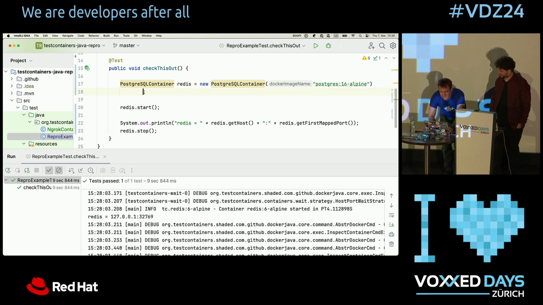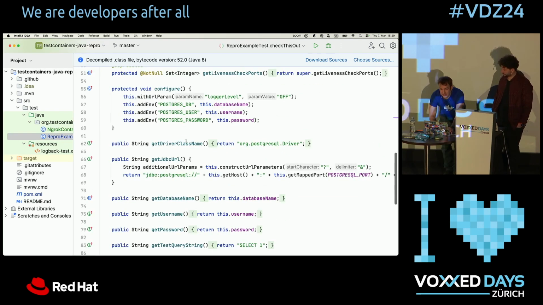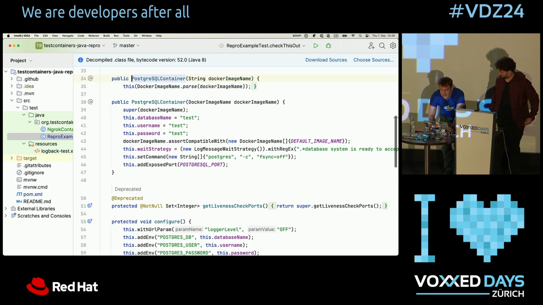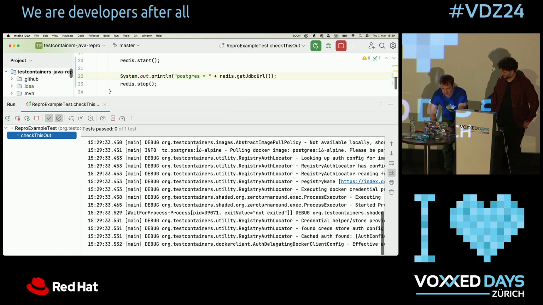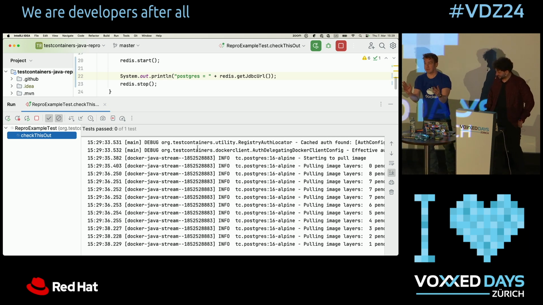And this would be my Postgres container. I don't even need the configuration there, because the abstraction provides sensible defaults for how I want to configure that, and gives me a convenience API to work with those containers naturally. So I can do that, and then it's still called redis.getJdbcUrl, but it's Postgres. This is very good. What it shows us is that as long as you have good tests, the code quality will take care of itself. So a very, very simple setup.